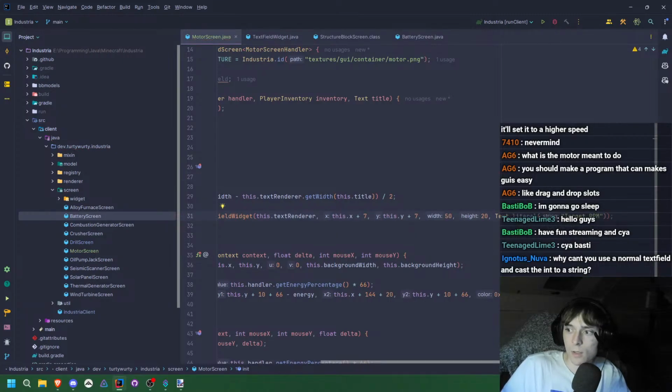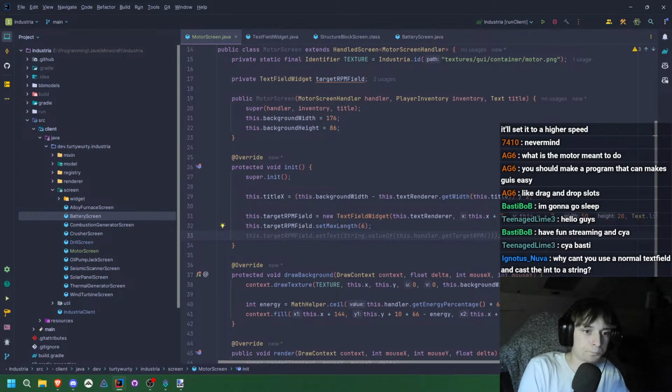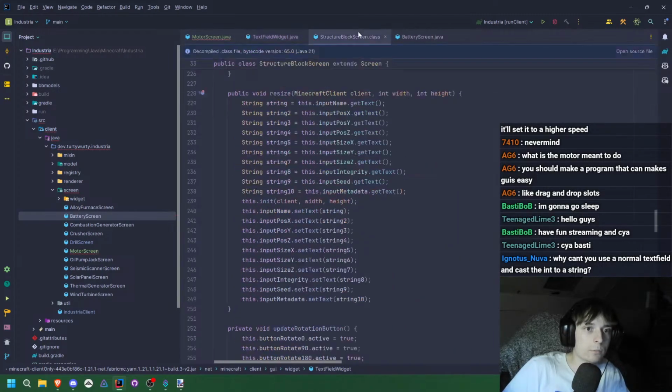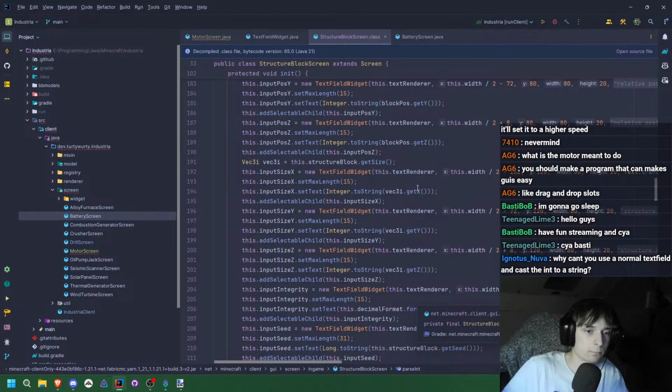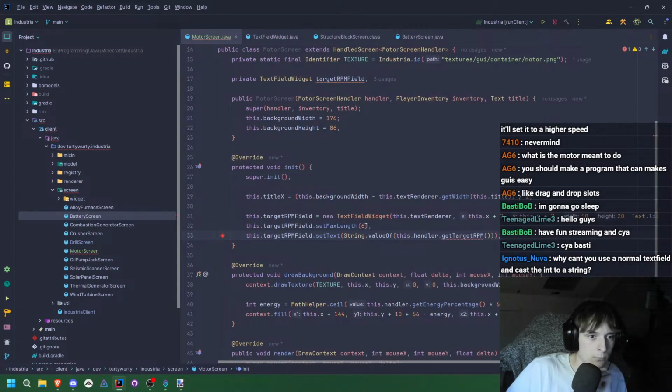That's a good point. Why can't you use a normal text field and cast the int to a string? I think you've got it the wrong way around. The normal text fields are only strings, so I would need to somehow make it an int. Which is the problem, basically. So where is this used again? This has a max length of 15. Kind of crazy. That doesn't really make sense, so it doesn't need to be that high.